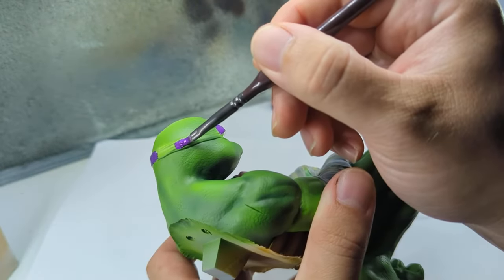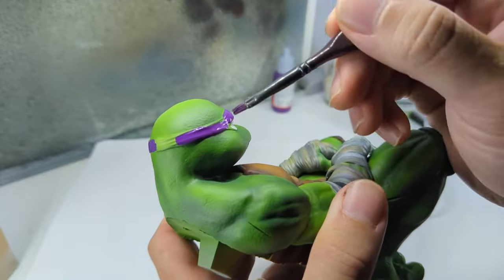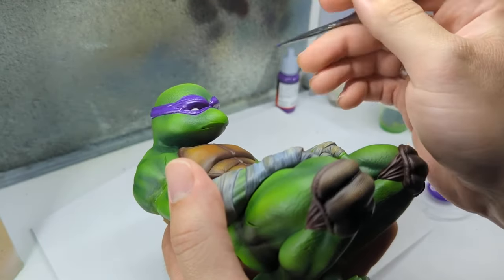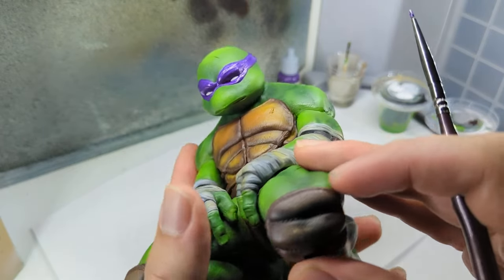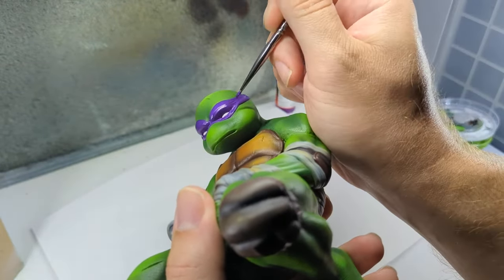And the one thing I like to do when applying shadows to purple is to use royal blue. It's just personal preference. I just like the way it looks instead of using, for example, a darker purple or a black to do the shadows.